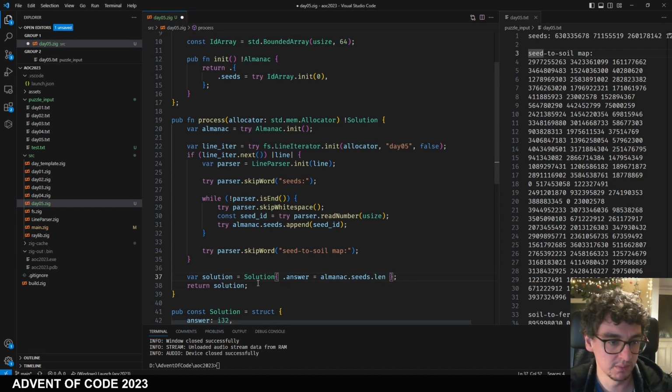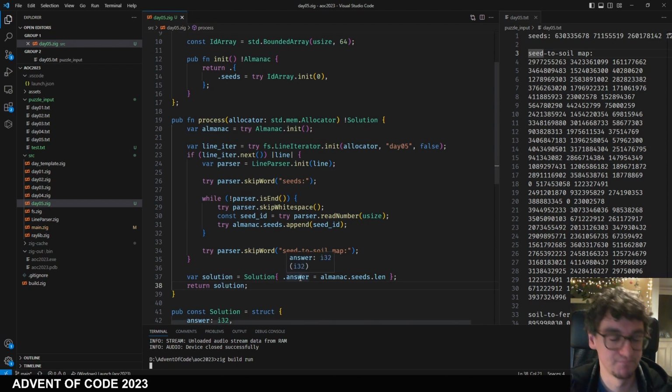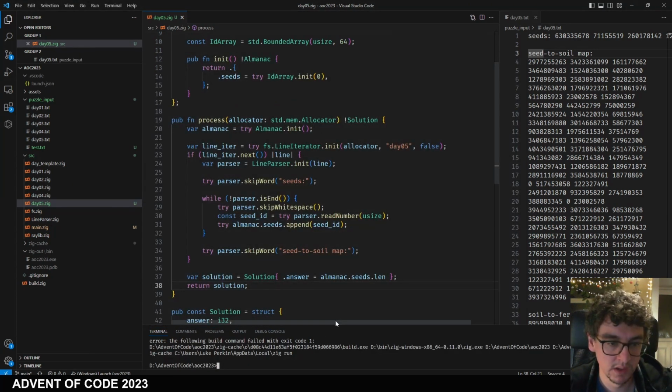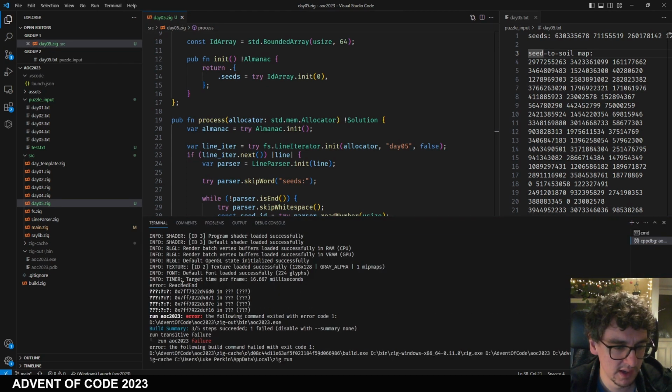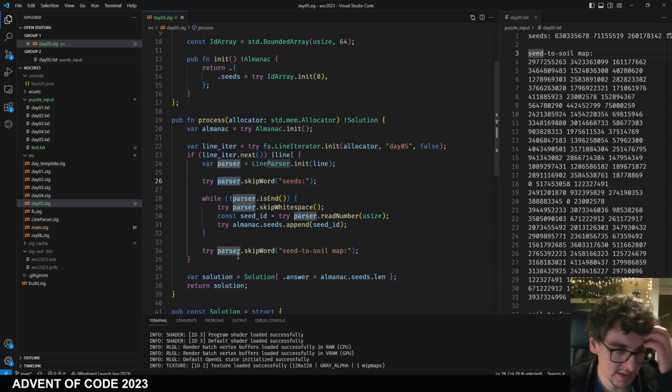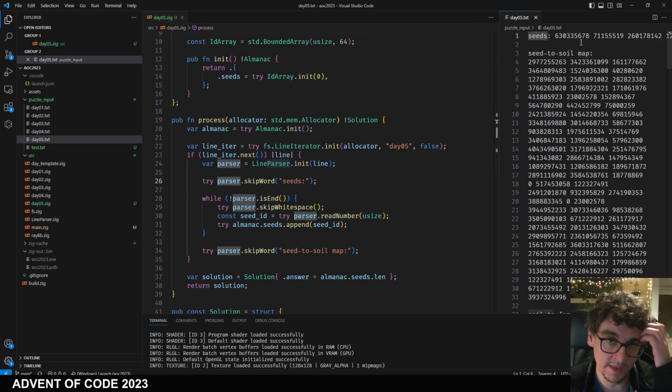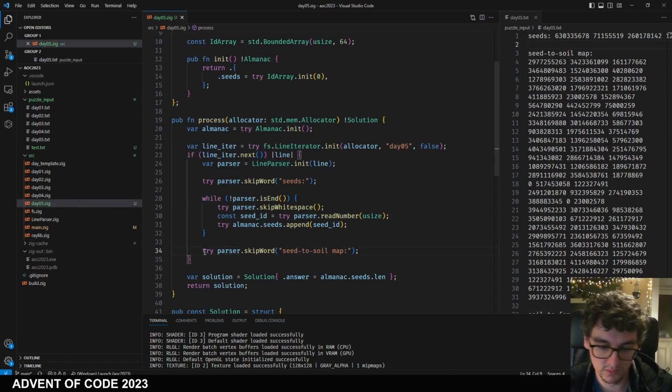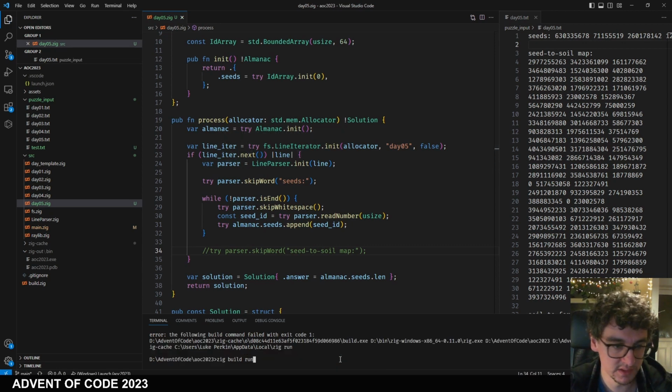I want to see how many, and let's zig build run that, see if it works. We got an error. Let's see why that broke. Error reached end. Reached end. Oh yeah, because we've passed this line. We're at the end, so this is only for a single line, of course. Let me just undo that for now.